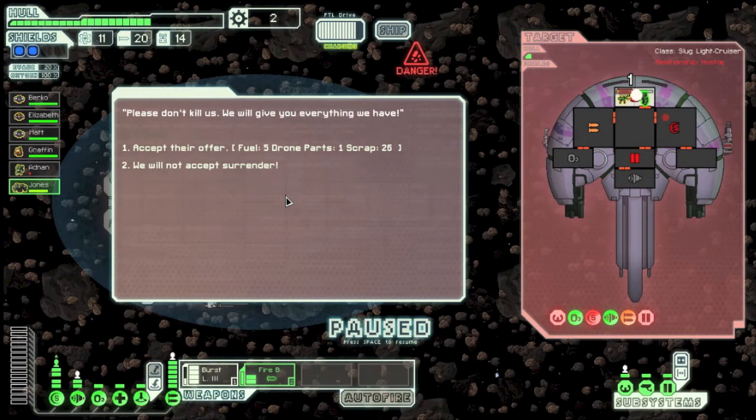Now they're willing to make a deal. There's 5 fuel, which we kind of need. And what else? Oh hey look, I forgot to also mention, when the asteroids are hitting, our guys are being harmed. So we should probably just take the deal.